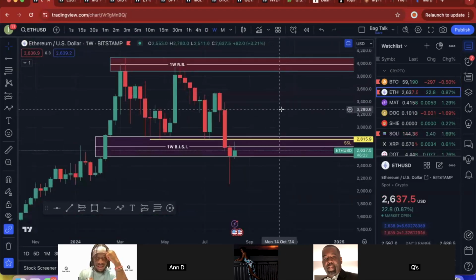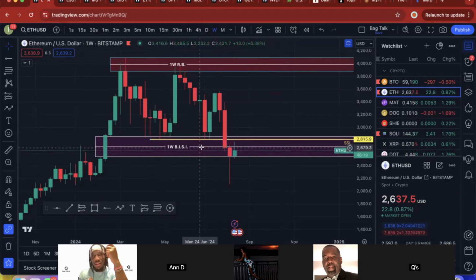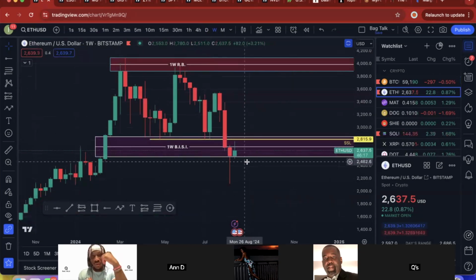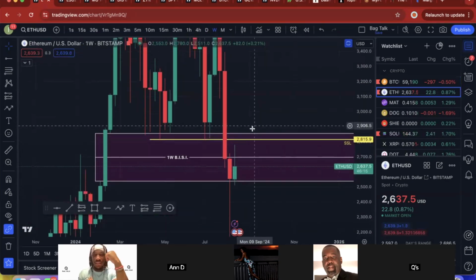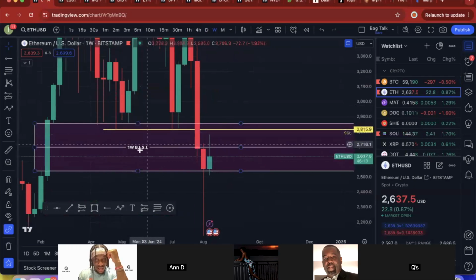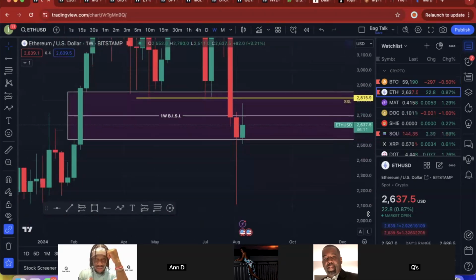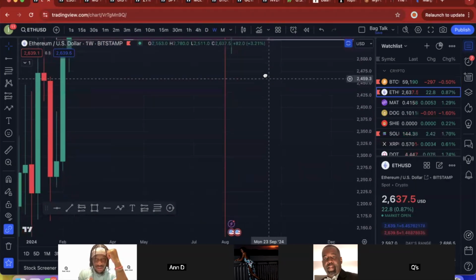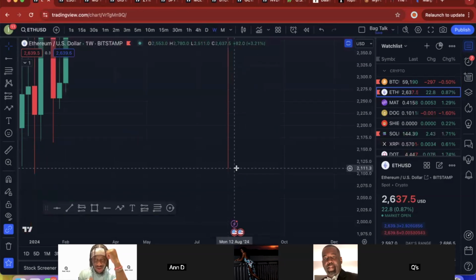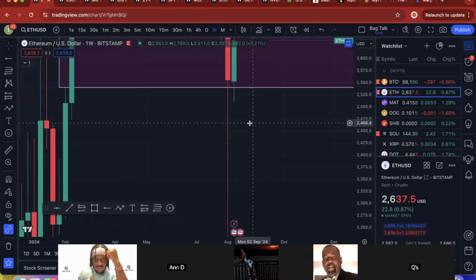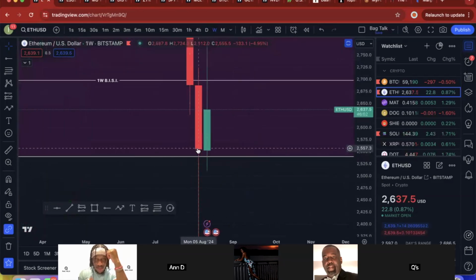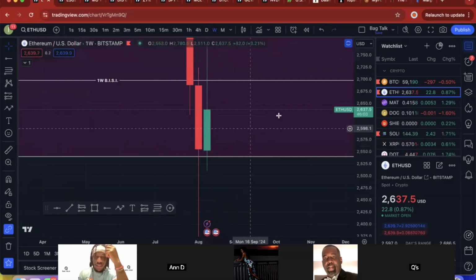And Ethereum did the same thing. I'm telling y'all, bro, this stuff is not a coincidence. I said the same thing for Ethereum. It's the same exact weekly bullish fair value gap. Look where the bodies ended up. Look how price came all the way down here, bro. All the way down here. But look where it closed that week. Inside of the fair value gap. It's still valid. This is what I'm talking about.